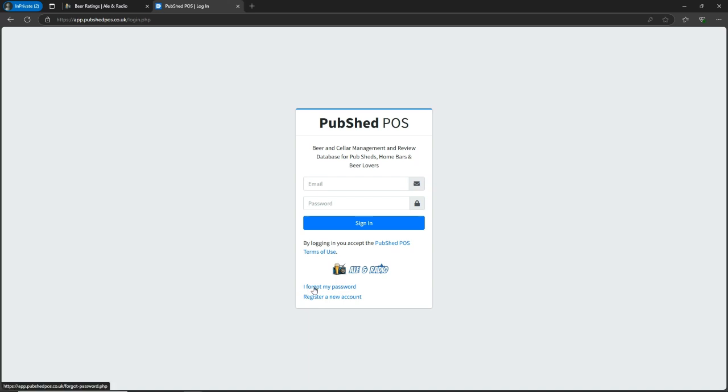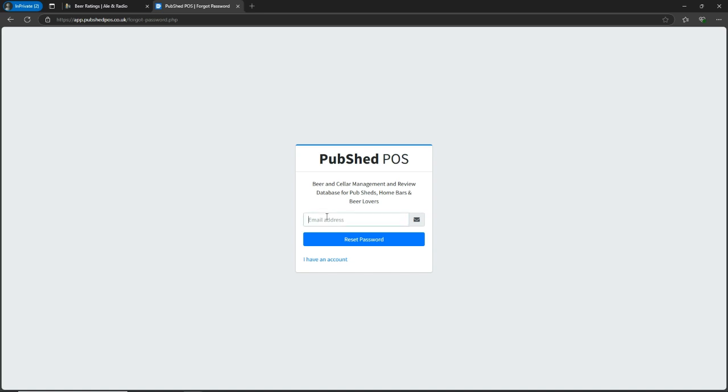You then just want to click on I forgot my password. So you don't want to click on register a new account because we would have created you that account in the background when you create your review. So we'll click I forgot my password and then simply type in our email address and click reset password to get an email.